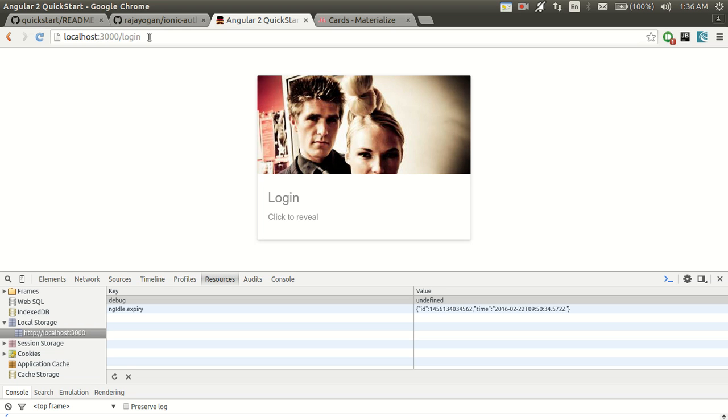I might have spent a lot of time typing out the code, but obviously it would help you if you typed it out along with this tutorial. So that's why I didn't edit out parts here and there and just kept on typing the code. Okay, this is how authentication is done in a simple way. The authentication can be done in a simple way in Angular 2 apps, guys.